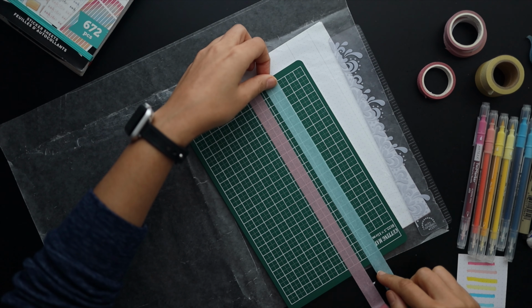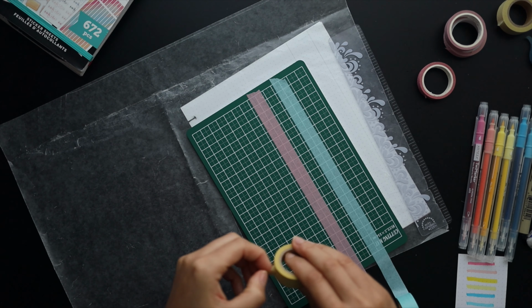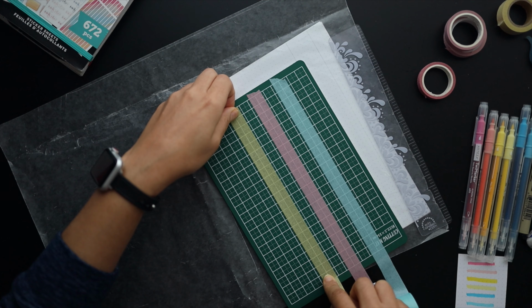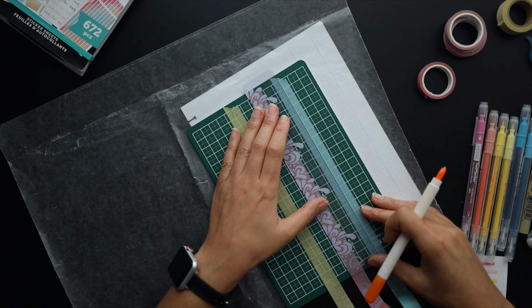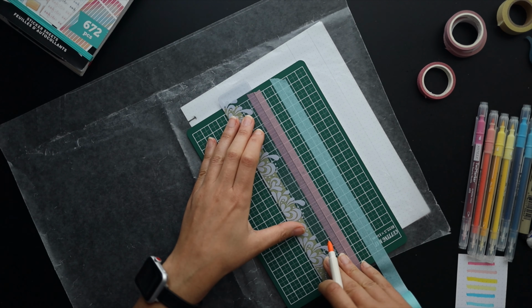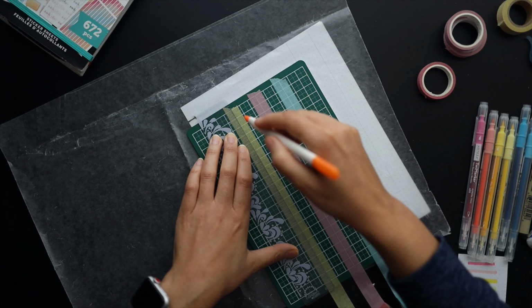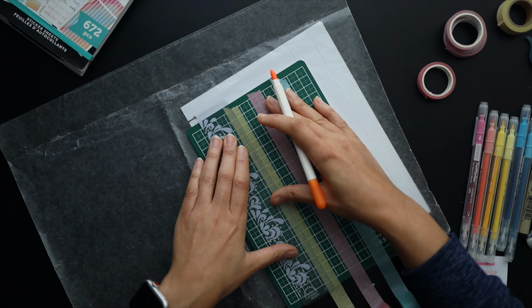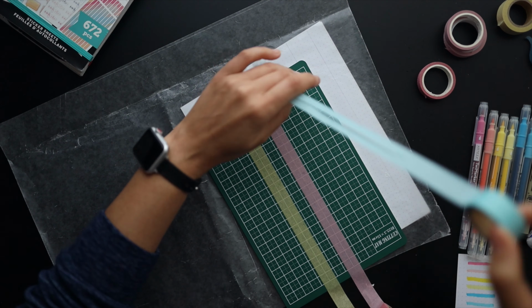If you've watched my goal setting series, this is going to be very similar to that as far as how the page is going to look. I'm going to create a cover page, and then on the back side is where I'm going to put my vision board. That was a spread in the goal setting series, but this time I'm just going to condense it down into one page and put it on the back.